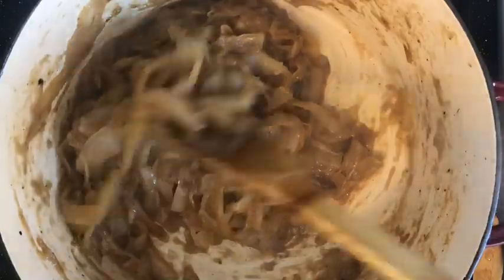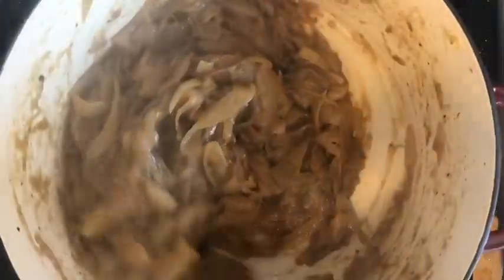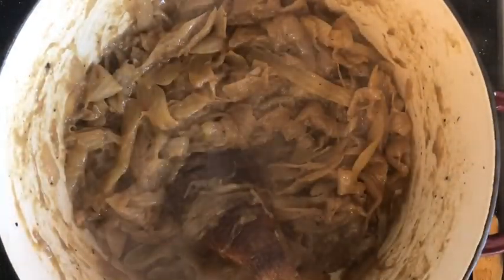As you can see, they have this rich brown color. They're really soft, and they're basically broken down and falling apart. This is the exact way we wanted them to look. This is the state we wanted them in. So now we can put these on the side and get ready to rice our potatoes.